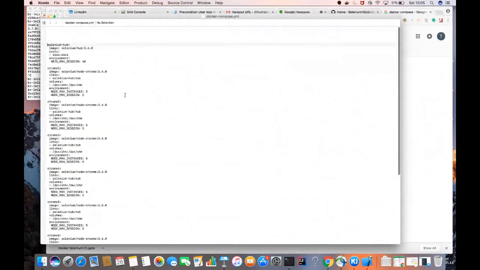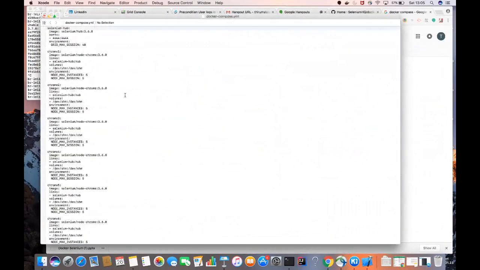So this is a Docker compass, which is a .yml file. In Docker, we have three entities. It is Docker itself, which is a basic client, and we have another component called Docker Compose, and there is another component called Docker Swarm.